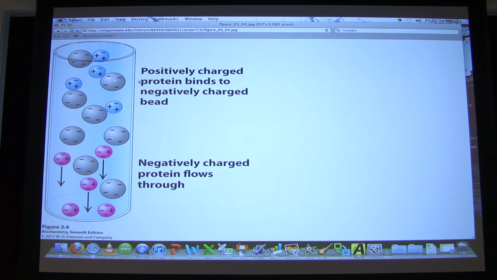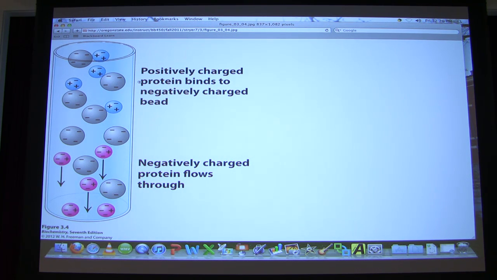Well, if I have beads that are mostly negative, what will happen is the proteins that are the most positive will actually kick off those sodium ions and replace them. This is the exchange part of the name. They're exchanging those counter ions, in this case the sodium ions. So the positively charged proteins will kick off the sodium ions, and the positively charged proteins will stick, quote unquote, to that bead. What's going to happen to the negatively charged proteins? Well, guess what? They're going to come shooting right through because they don't want to interact with these beads at all. So what I've done with this technique is I've separated proteins on the basis of their charge. The most negative ones are going to come racing off. Those zero ones are probably going to follow that, and then the positives are going to follow that.